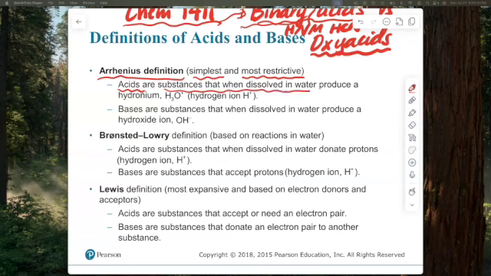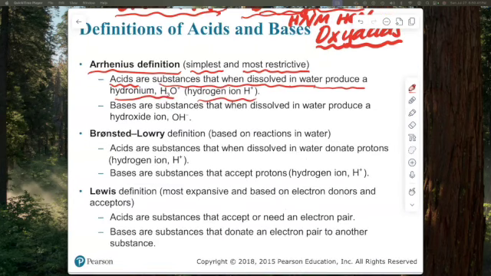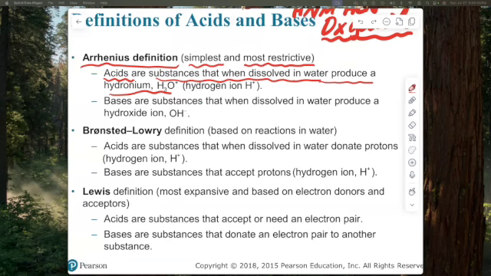Okay, so we're told here acids are substances that, when dissolved in water, so apparently we can't tell an acid is an acid outside of water, though we can speculate and hypothesize from the formula. But when acids dissolve in water, they produce a hydronium ion or a hydrogen ion, right? The old school definition was a hydrogen ion. So what Arrhenius is saying is that for a chemical to be classified as an acid, first of all, it has to have an H in the formula, so it has to have a visible hydrogen ion.